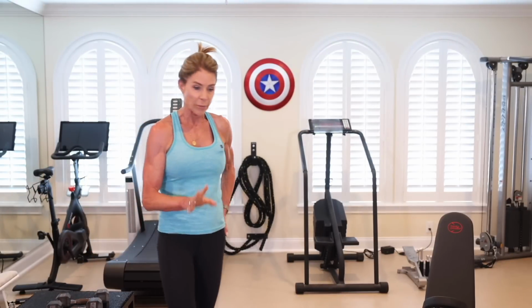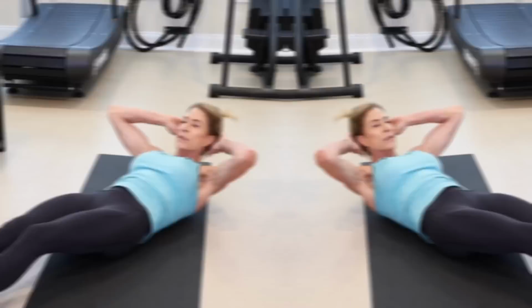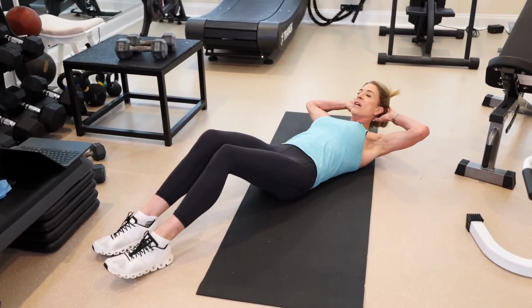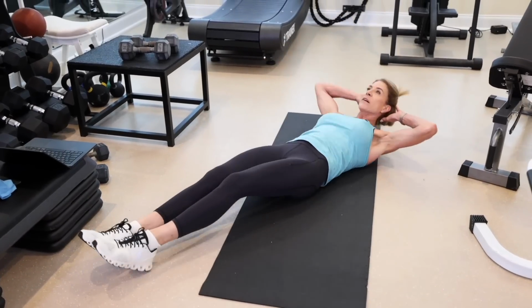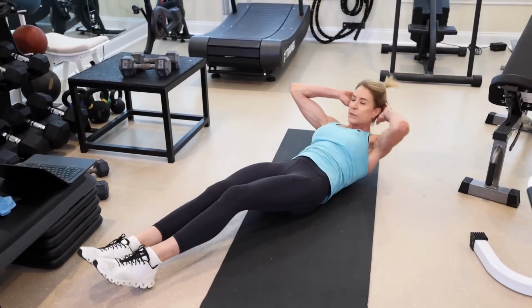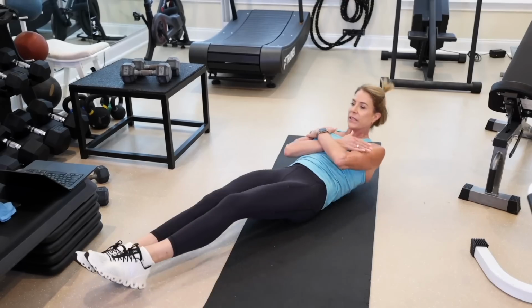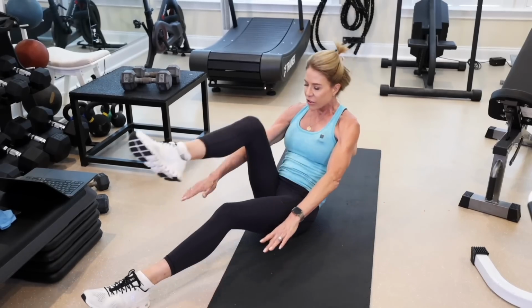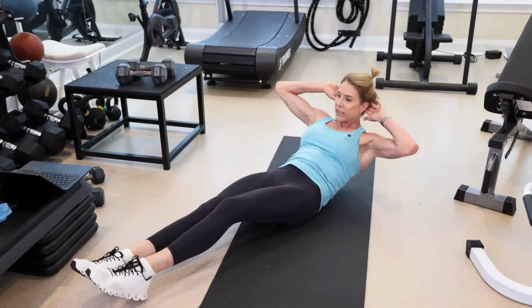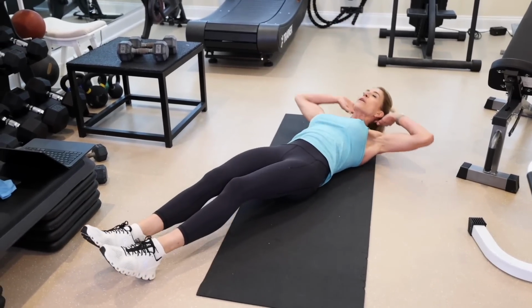I always make sure I do my warm-up sets for the first couple exercises once my body's like, okay, we got it. All right, the other thing you're doing here is alternating it with a soccer sit-up. Soccer sit-ups, I'm going to give you a couple variations because this can be pretty darn hard. The hardest is hands behind your head. If that's too much for you, then this gets a little easier, and this gets a lot easier. So just see what it is you need to do to get the stress. But these are full range moves.